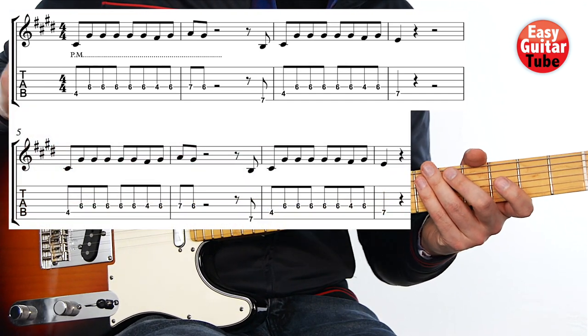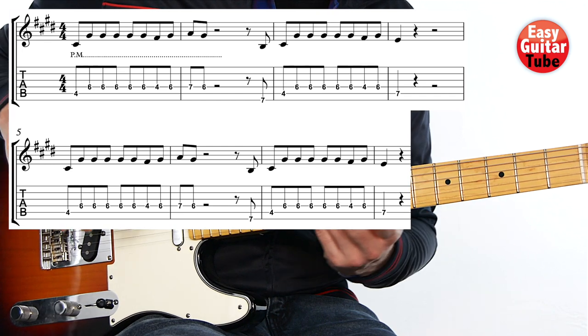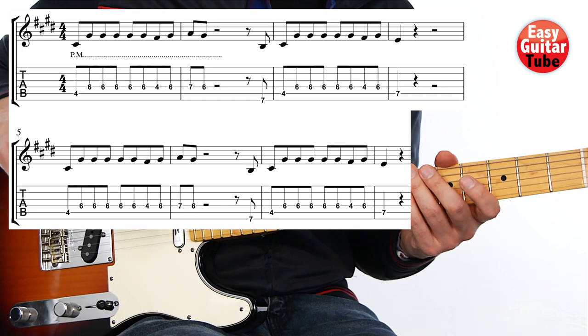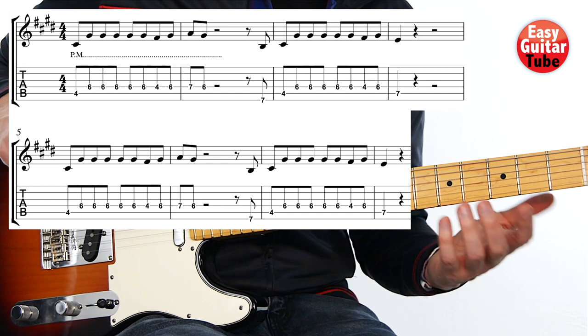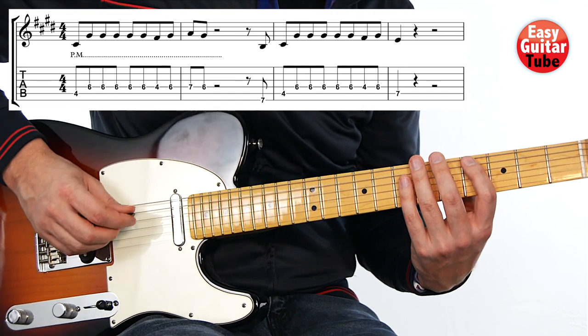Okay, and when we come to the measure 5, 6, 7, and 8, we just have to play again the same thing that we just played. So now let's play from the beginning, and we play to the first beat of the 8th fret. And that's playing that melody 2 times. Ready?